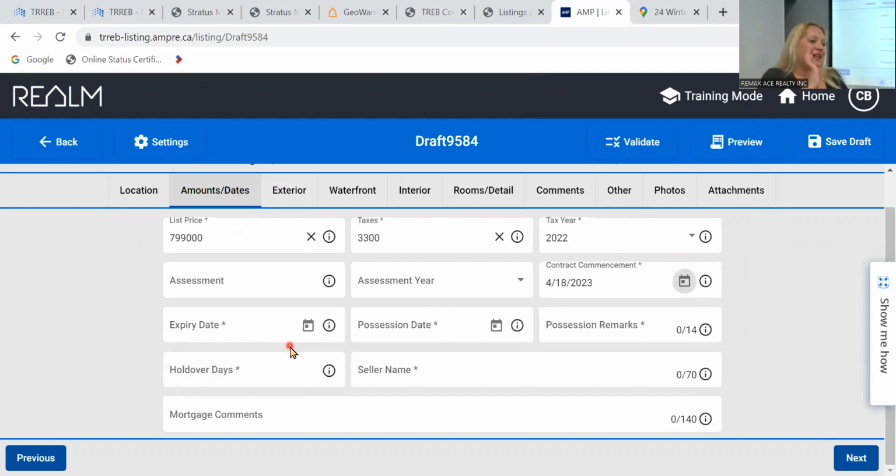So you got something signed late last night from your client. TRREB and RECO aren't requiring you to load it at 2 o'clock in the morning when you get home from your clients at midnight, you know what I mean? They're giving you that 24 hours. You can come the next day and load it. So if your documents are signed for the 17th, loading it on the 18th is still okay.